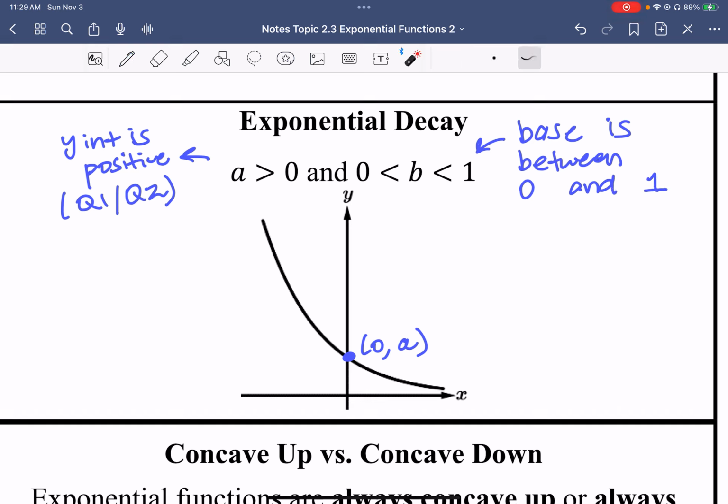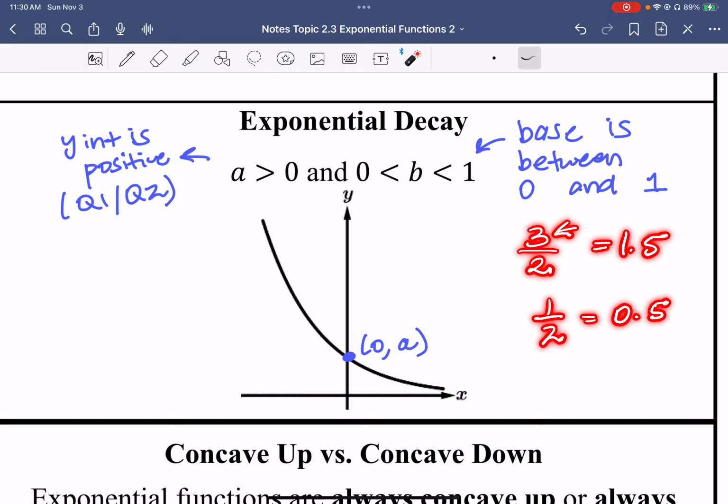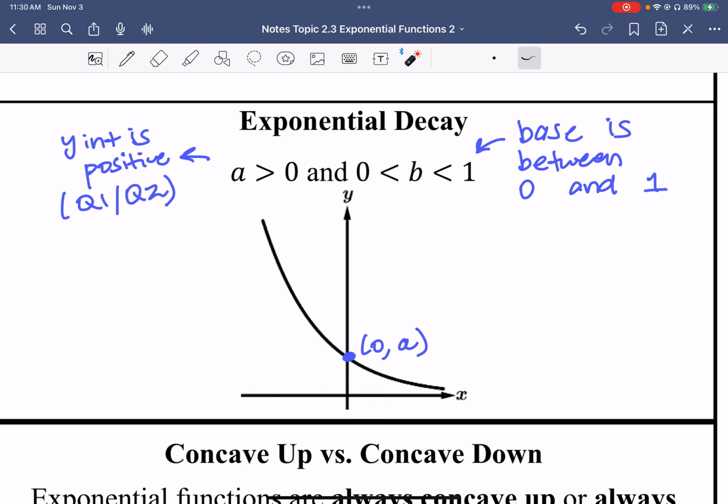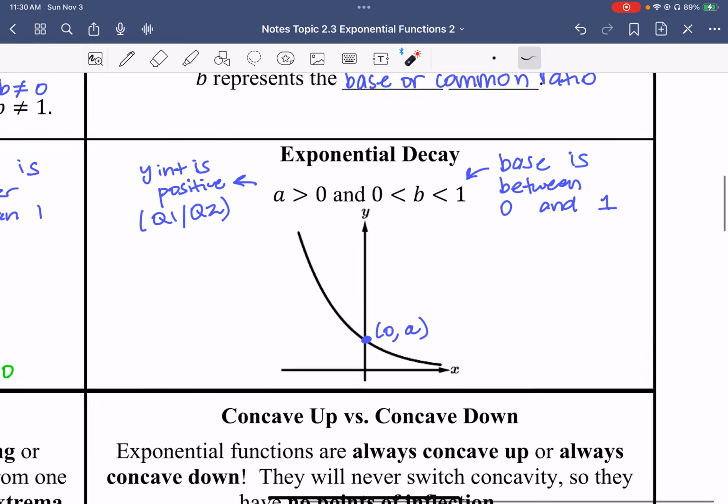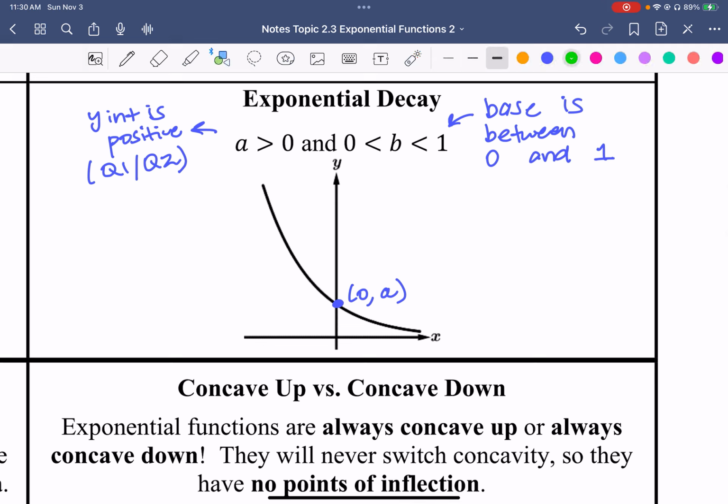Okay. Now that could be represented as a fraction or as a decimal, but it's important that you analyze your fractions because they're going to try to trick you and give you something like 3 over 2. If your numerator is bigger, it's going to be bigger than 1. So this is actually 1.5, okay? As opposed to if your numerator is smaller, then you have a number that is less than 1. So you want to make sure you're analyzing the fraction. So don't just assume that because it is a fraction, it's going to be decay. And then for decay, you always start on the left and you're going to work your way downwards to represent that decreasing pattern. Okay. This one also has the horizontal asymptote at y equals 0.